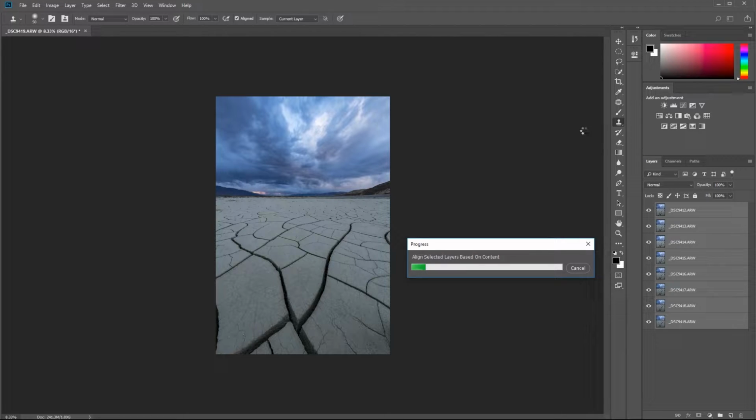Now the next question that we have to address is: when do I crop? Do I want to crop after we do the image alignment, or do we want to crop after we've done the focus blend? And I've done it both ways, and I will tell you that cropping before we do the focus blend will produce the best results and you'll have the least amount of artifacts to deal with.